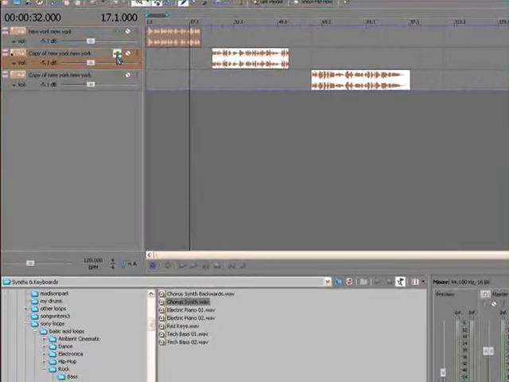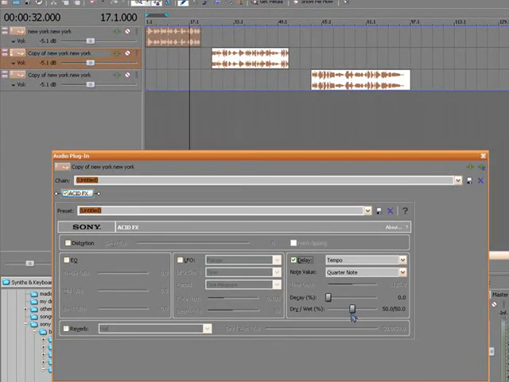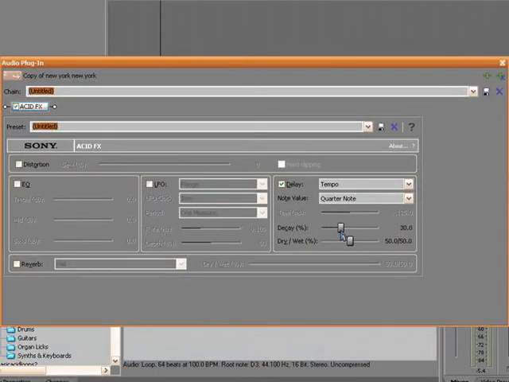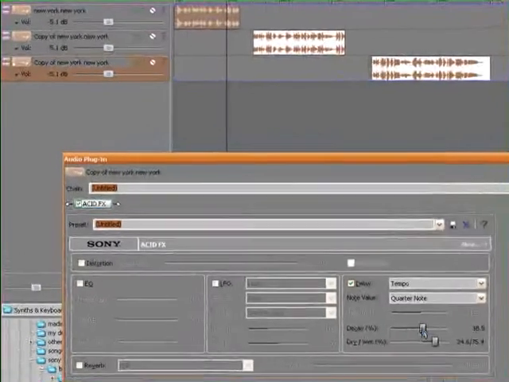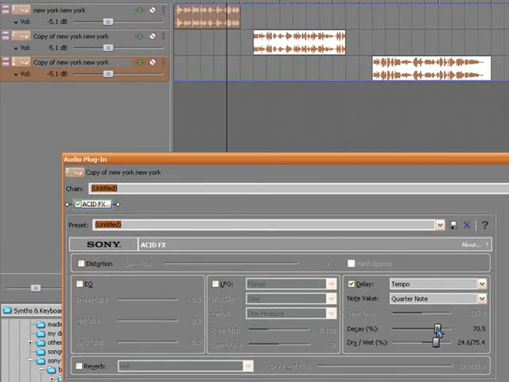The second one, I'm going to stick at 50%, with a 50% decay so you can really hear how decay affects it. And the last one, I'm going to move up to 75% with a 75 decay.